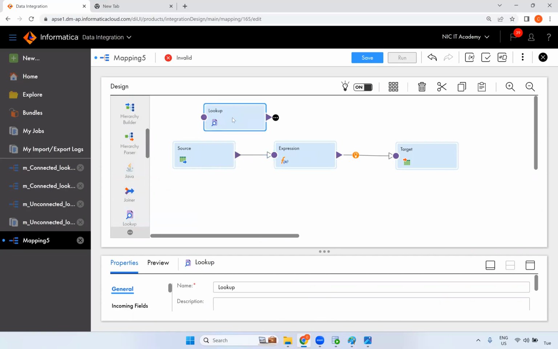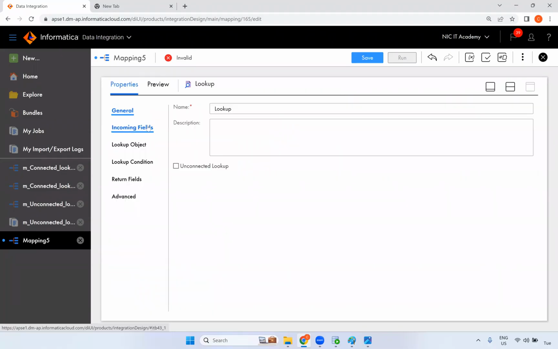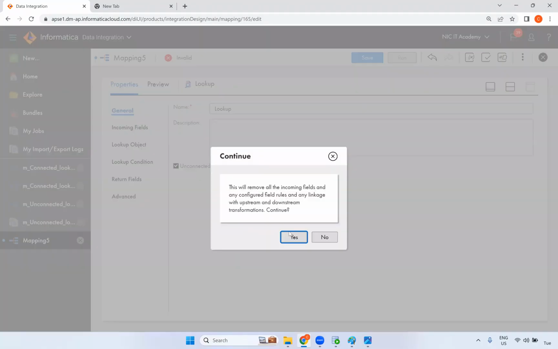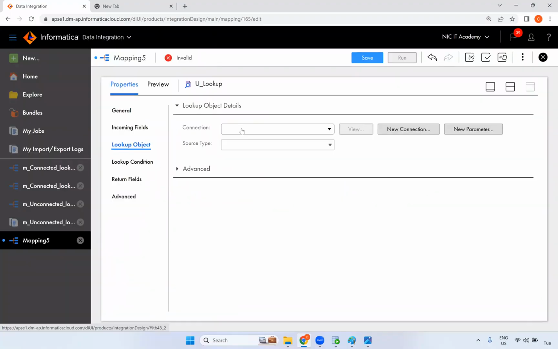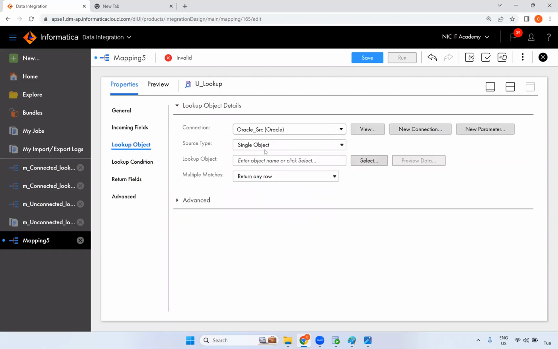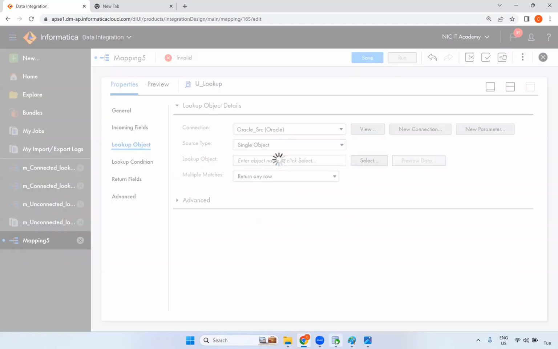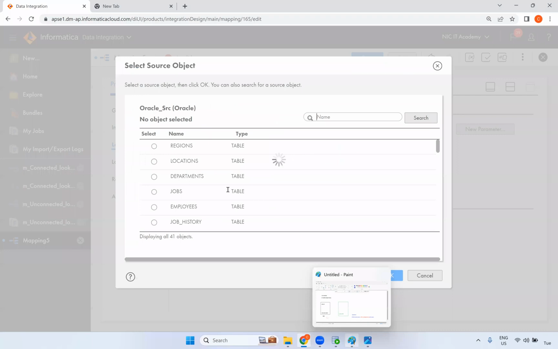Open the same thing; we are going to do the same unconnected lookup. Go to this lookup here, open this, and make this an unconnected lookup. Go to the lookup object. The lookup object will be your departments table, right? We are looking at the departments table.